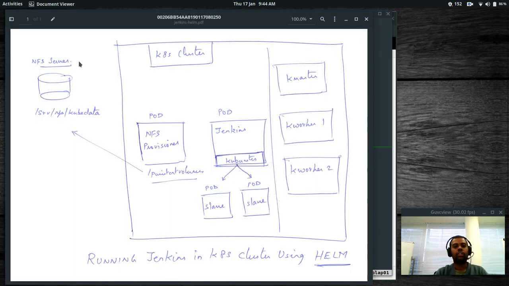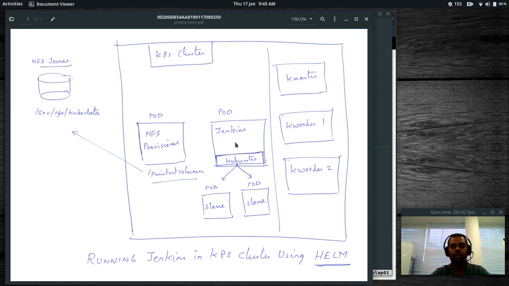What we did in this video was use NFS dynamic provisioning. We used Helm to install Jenkins, and we used a custom values file to override the default values. We set the admin password. We changed the service type from load balancer to node port. We set the node port to 32323. We changed the persistent storage class and changed the size of the volume from 8 gig to 5 gig, and we installed RBAC. Those are the custom settings we wanted to override in the Jenkins application.